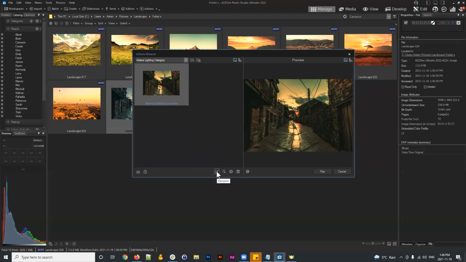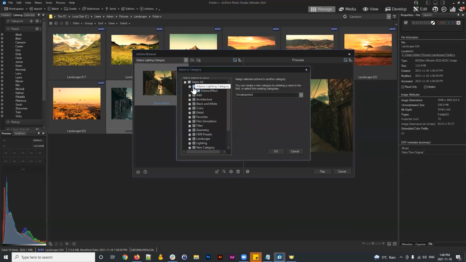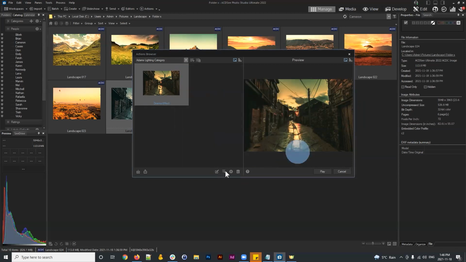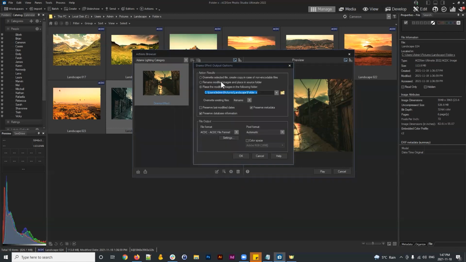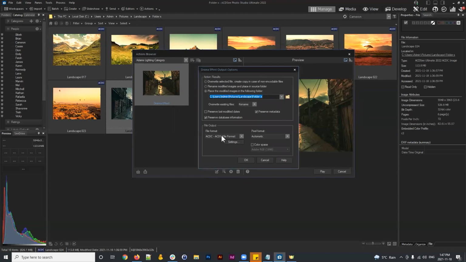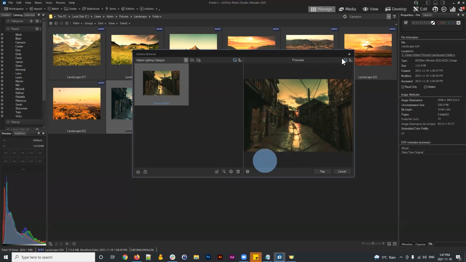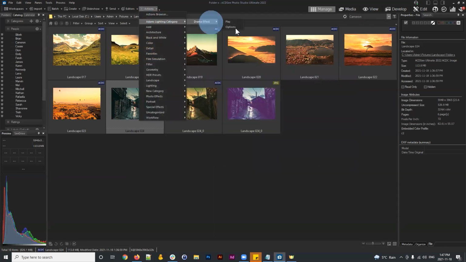The last thing you can do is rename the actual action. I can call it, I don't know, drama effect or something like that. And I can rename it, and now it's got a new name from whatever it was previously. And I should be able to move this to a new category, so I can pull it out of this category and add it to a new category using this tool. Lastly, it looks like I can also adjust the options within the actions browser itself. I can click on the little actions or preset wheel here, or the editing wheel, which works very similar to opening it up and just clicking on options right here.